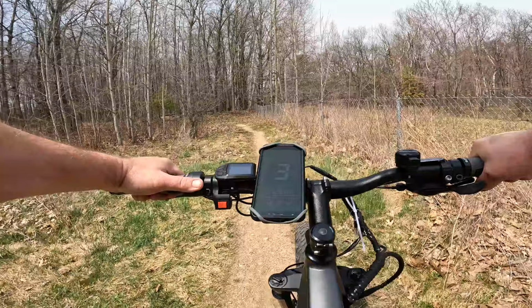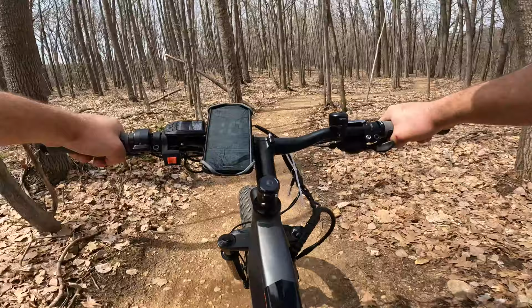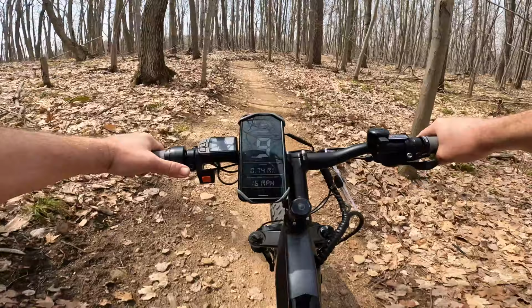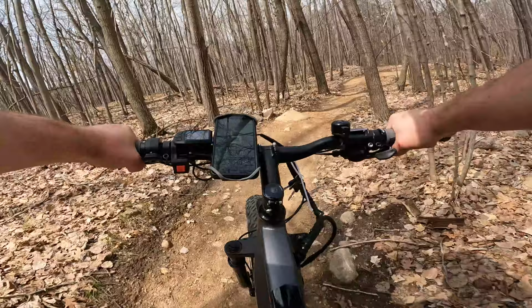All right, give it a little throttle to get off the line, and then we'll start pedaling. Here we go. Now, a little precursor here, this bike is about 80 pounds. So that front motor does not lend itself to not being front heavy. So definitely something to be cognizant and aware of. Whew, almost went down there. Definitely something to be cognizant and aware of, that weight. You can really feel it in the front end. But man, the fat tires really, really add some traction for you here.